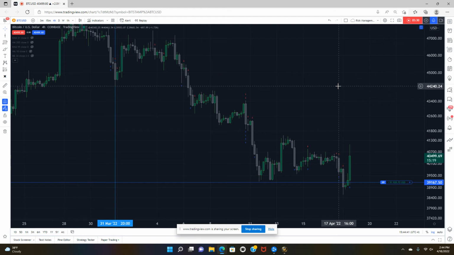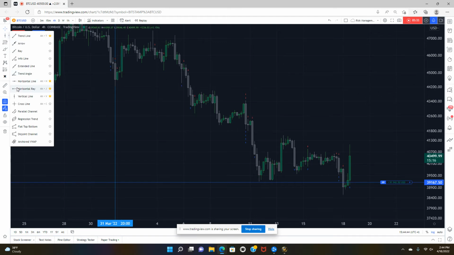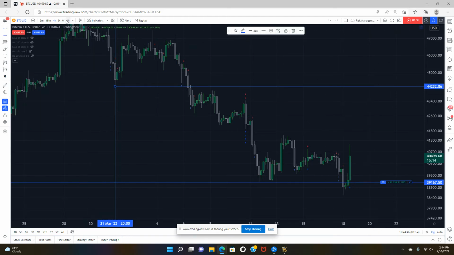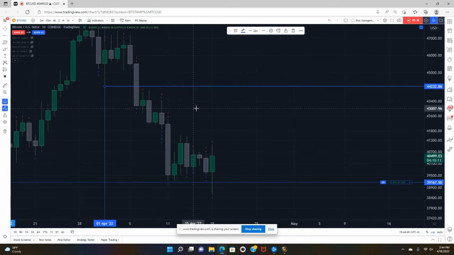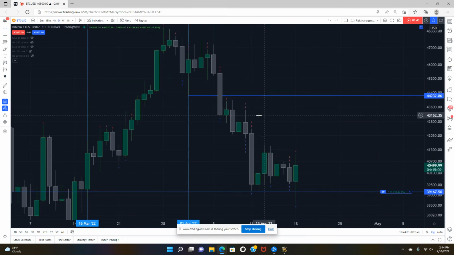Really, the area of interest is right here. This area right here, this low here. If we go to a daily time frame, you can see that that's essentially the level that things started breaking down. And the important point here is that the level where price starts breaking down is going to have a little bit of staying power, in the sense that when price returns to that level, it's likely going to offer a reaction. Again, it might not be a reversal point, but it's at least going to offer something of a reaction. Maybe it's not exactly at this level, maybe it's a little bit higher, but this is a general region that you're looking at.